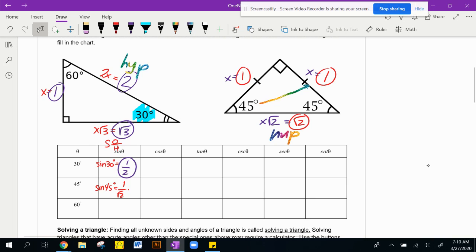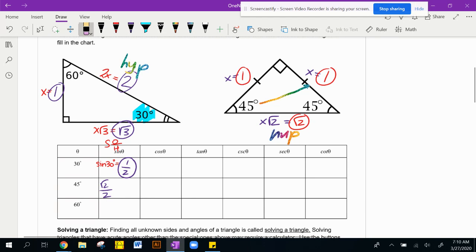Now I am going to rationalize. We can't leave that radical in the denominator. So multiply by root 2 over 2. And I'm going to put my answer right in the beginning where this was. So that'll equal, we got root 2 up top, and root 2 times root 2 is 2 in the bottom. So that would be my sine of 45 degrees.